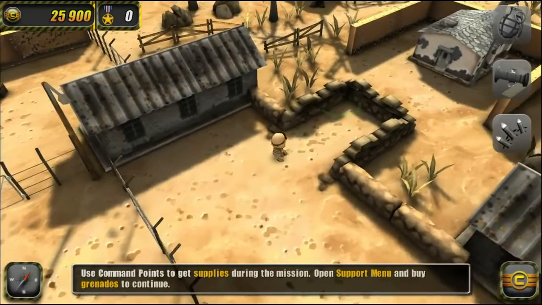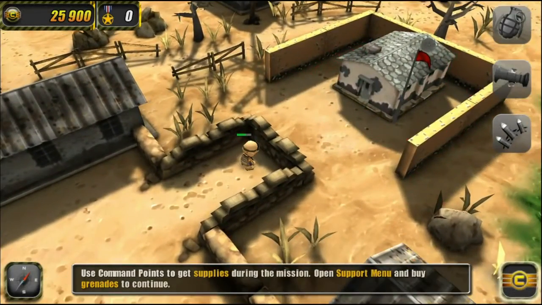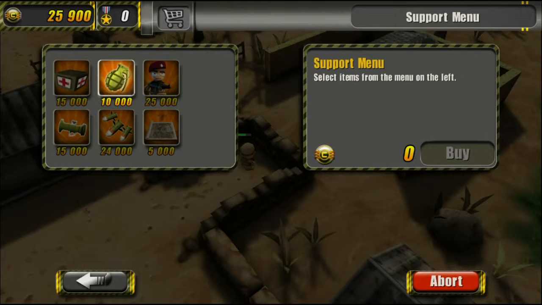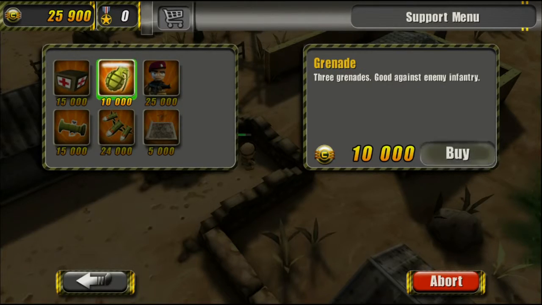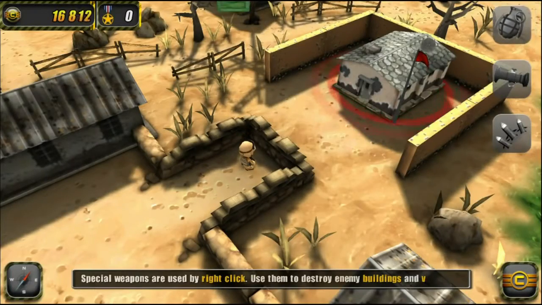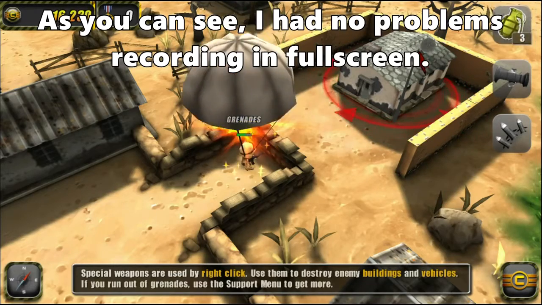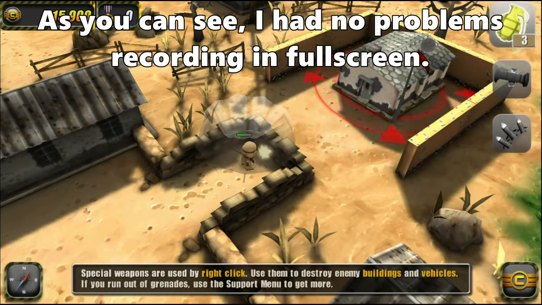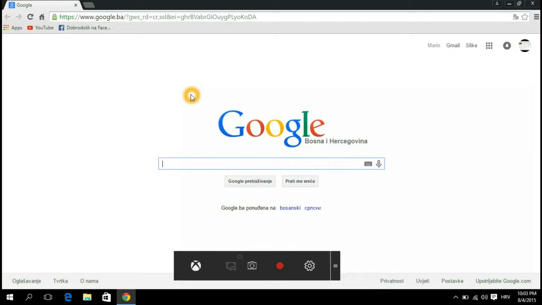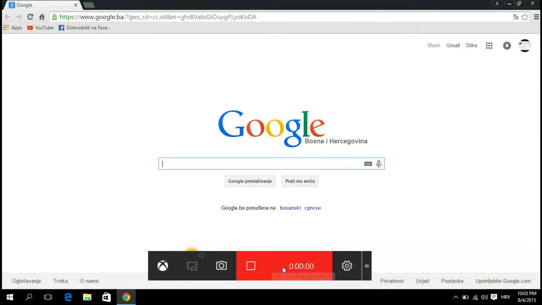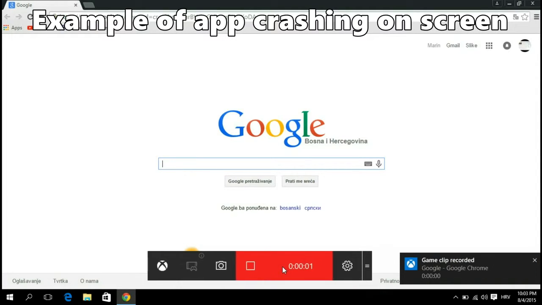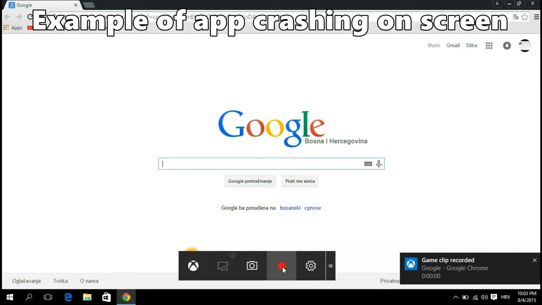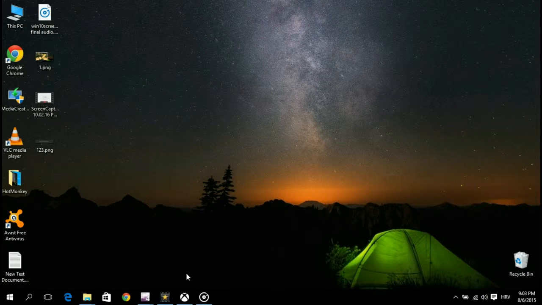This tool is basically made for recording PC gameplay. While I have heard reviewers saying that they had trouble recording games in full screen, there are plenty of videos in the community section of the Xbox app that prove it works like a charm. From my own experience, I found that even in windowed mode, the recorder will sometimes crash, ending the recording after 1 second.